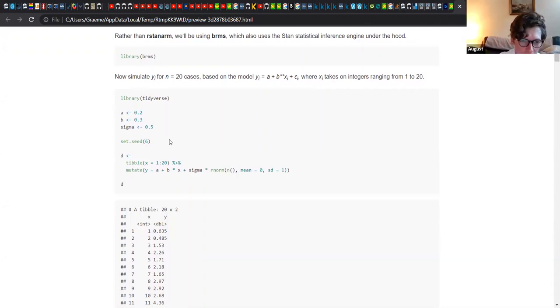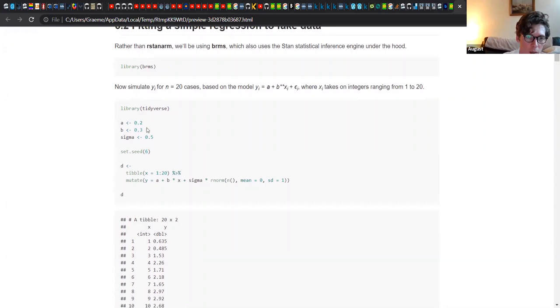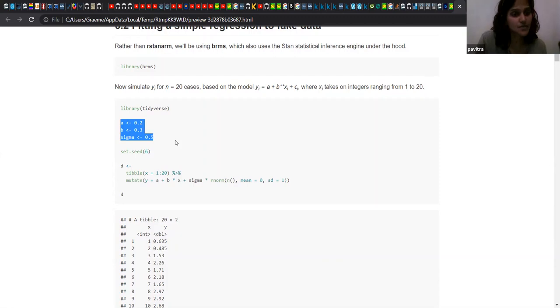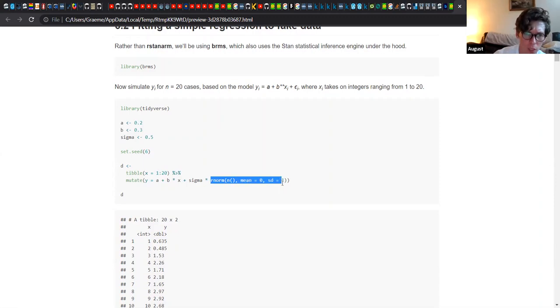Okay, so what they do here is they're basically trying to create a really simple regression model. And so they create the intercept, the beta, which is the angle of the slope term, the slope of the coefficient, and then the sigma, which is the error term. Correct. And then they use all that information in order to create a distribution. So basically what I'm saying is we know this data already, and we're going to use this in order to create a distribution with this data.